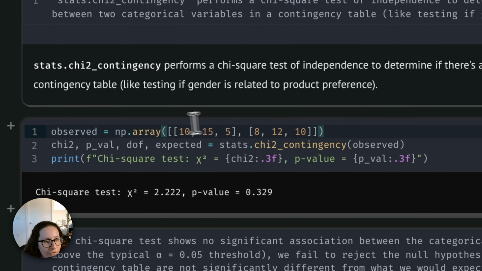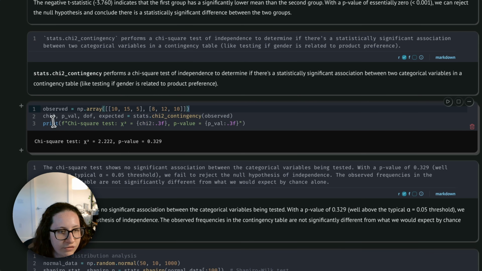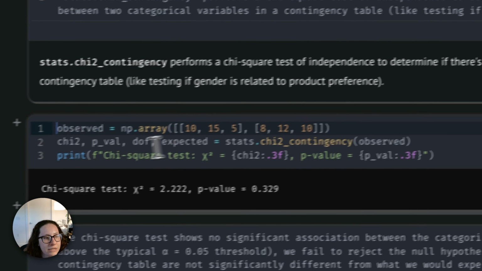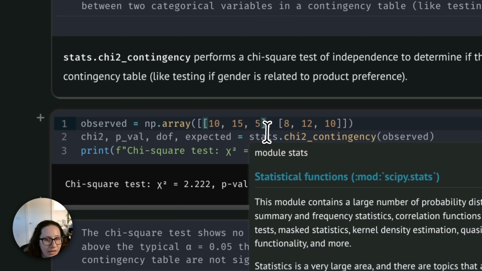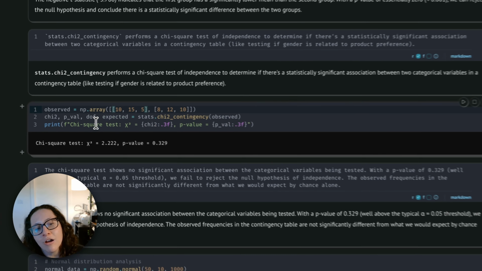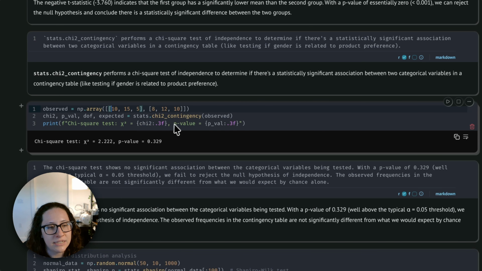So once we have our sample data, we can store the output of this test to different variables. So when we run this test on the data in this shape, we're going to get a chi-square value, a p-value, a degree of freedom value, and an expected number value. The only output that we actually care about though is the chi-square statistic, which is represented as this Greek letter chi, which is this kind of long X looking thing, and the p-value, which means the same thing as it did before.